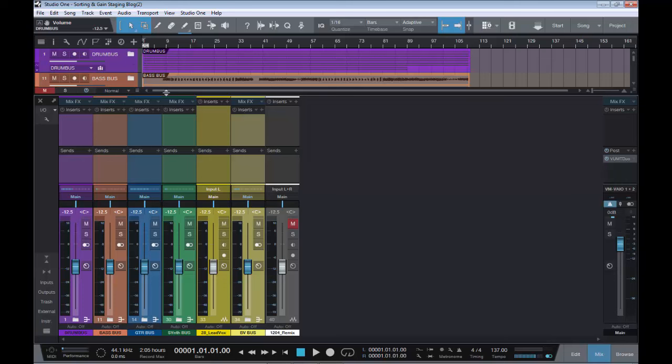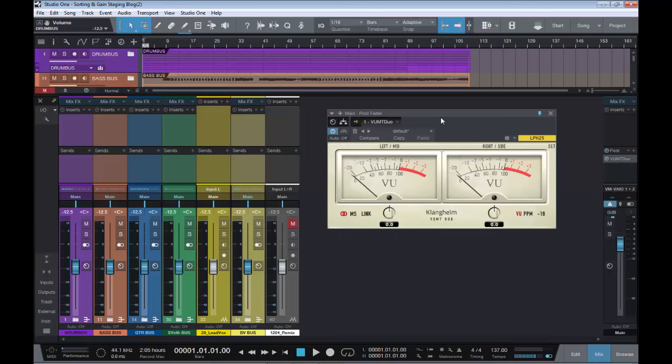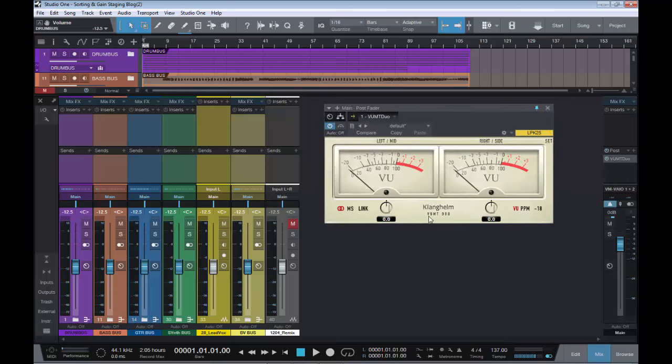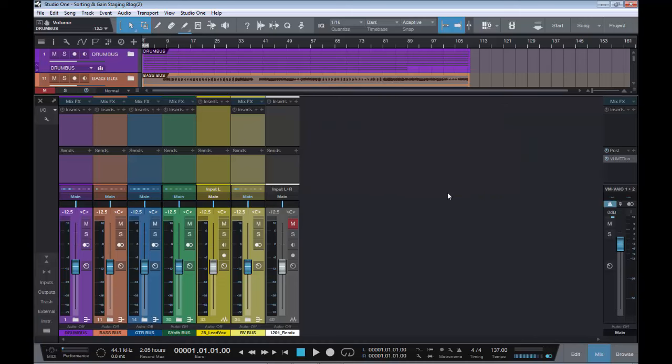And lastly, we set our gain staging using the Klangham VUMT meter, which is the most accurate one I can find. And we want to be averaging around 0. And all I did was highlight all the buses, all the channels, clicked on a fader and just dragged that down, which brings them all down. And as you can see, we've had to come down minus 12.5 dB to be averaging around 0 on the VU meter. And that is us finished for stage 1.